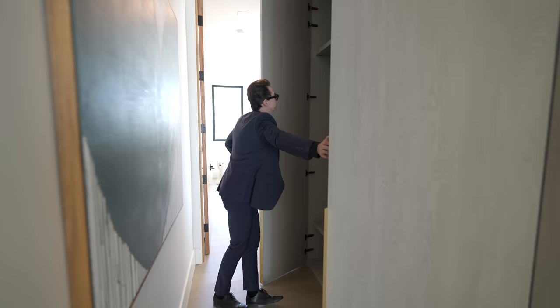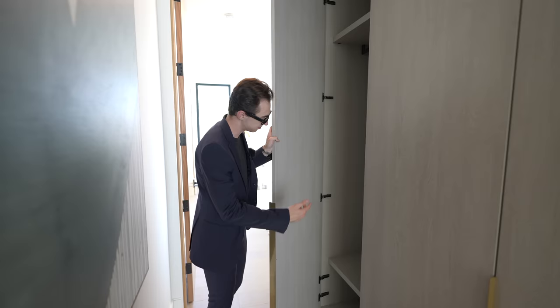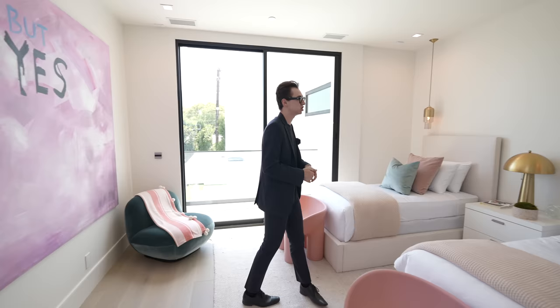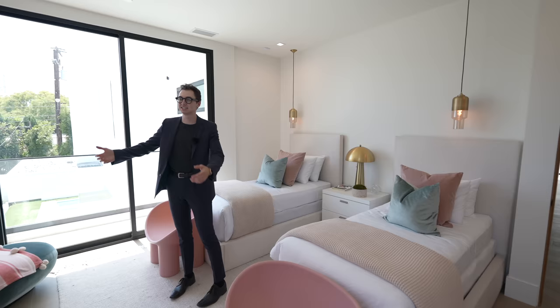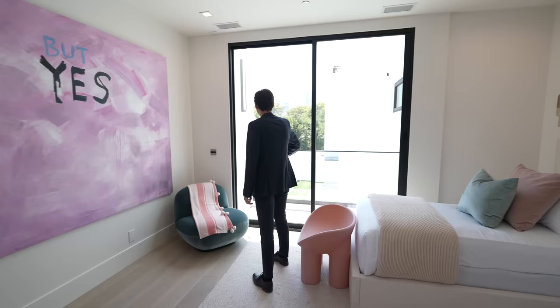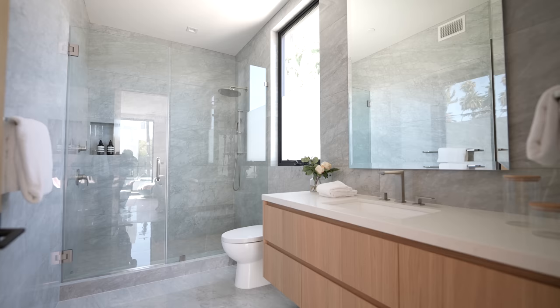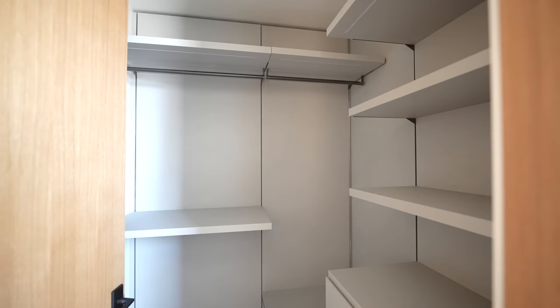One more thing to mention — the well-appointed linen cabinetry with floor-to-ceiling storage and spots to hang coats, clothing, towels, and bed sheets, all soft-closing. Behind me is the final guest bedroom, staged as more of a children's room with two twin beds and tons of natural light. There are also Fleetwood sliders looking out to the backyard section. The ensuite bathroom is complete with marble details from floor to ceiling, a mounted rain head, floating vanity with integrated LED light strips, and a walk-in closet with all necessary built-ins.